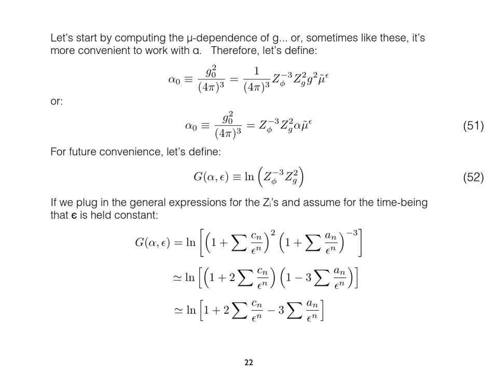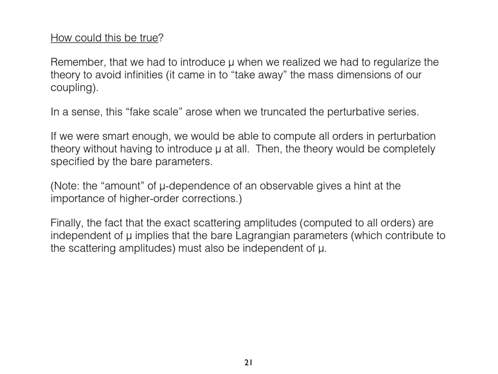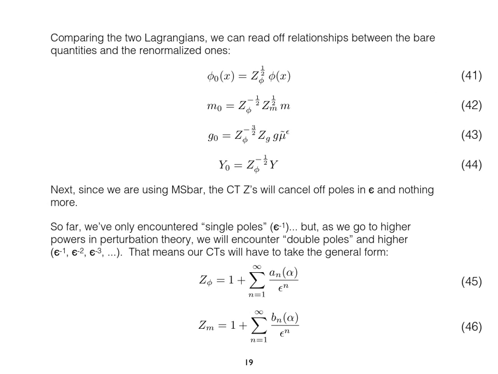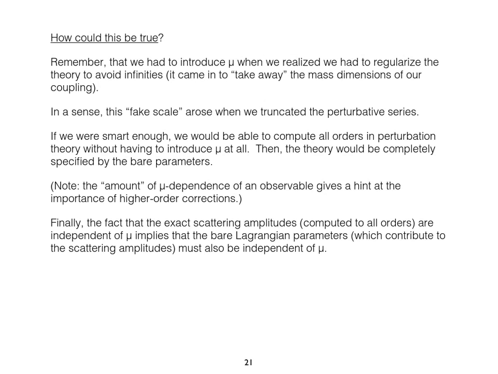Okay, so let's start by computing the mu dependence of the coupling. In other words, the beta function. Okay, and so typically you would start, and you'll see if you look in Srednicki, you'll see it both ways. You would start with this relationship. Okay, and the first thing we did was what? To both sides? Take a natural log, right? Take a natural log. That lets you separate some of the stuff on the right-hand side.